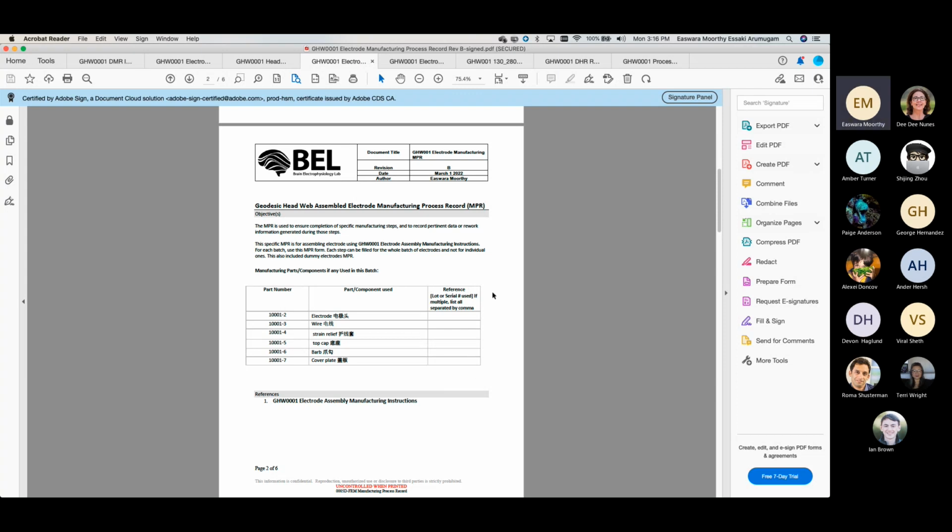The reason is that this is important for traceability of components of a specific unit. So whoever is assembling needs to write the serial number or batch number for this component when they start doing this work instruction, recorded in this form.